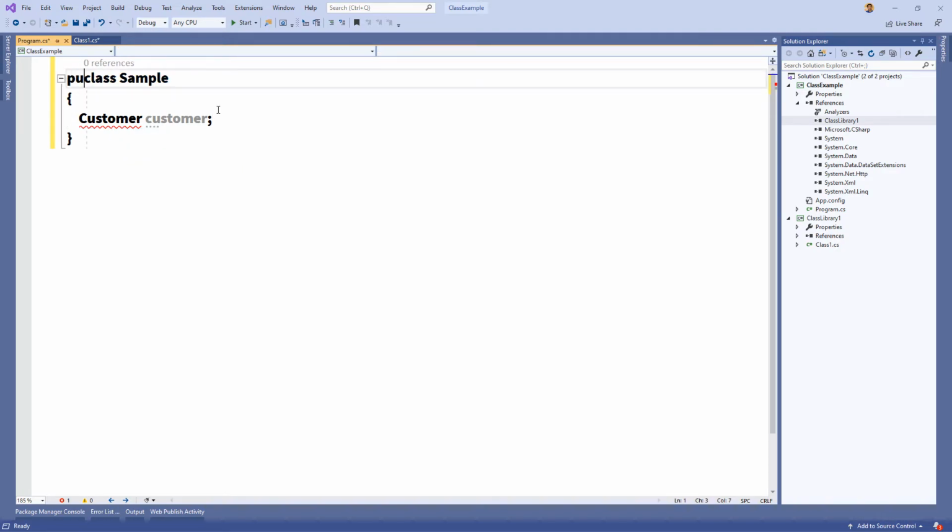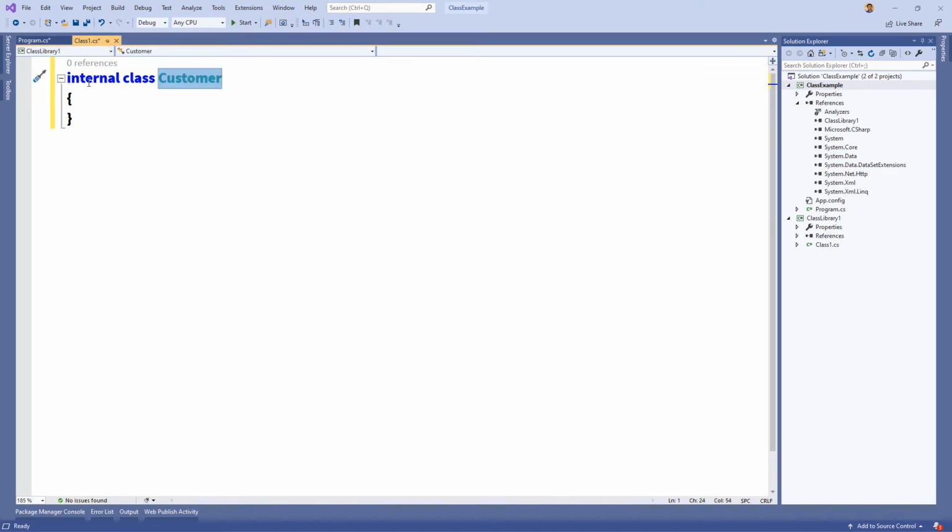But by making the sample class as a public class, now as the sample class is a public class, this sample class is accessible in any other project or assembly where it has reference to the current console application. But we don't add the reference of the console application to other project. So it doesn't make any difference even though it is internal or public class because it is a console application. So the internal or public class is really useful only inside the class library but not in the console application.